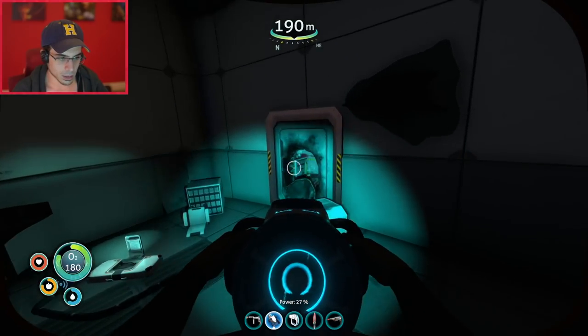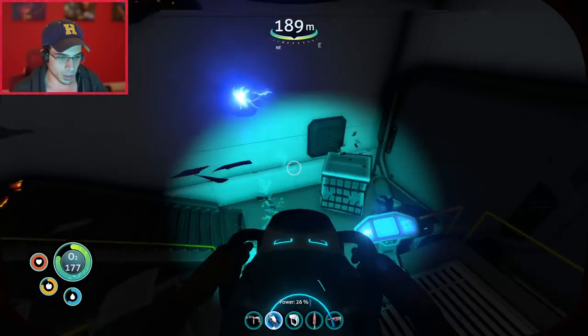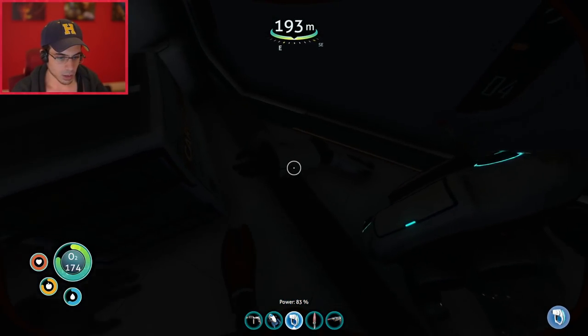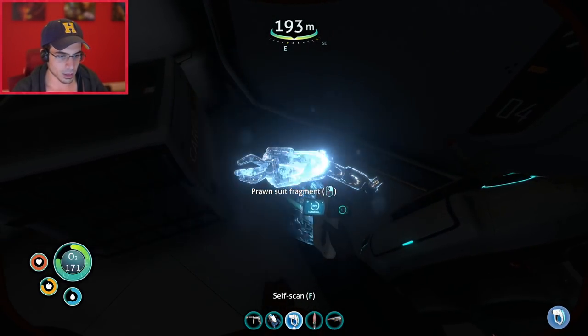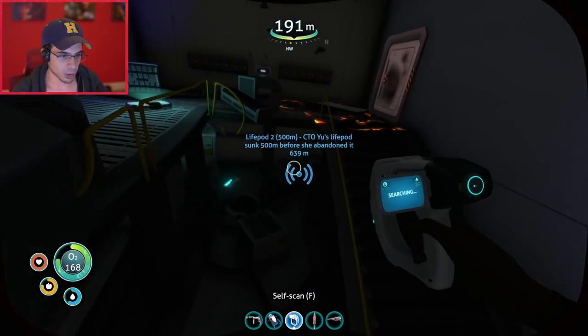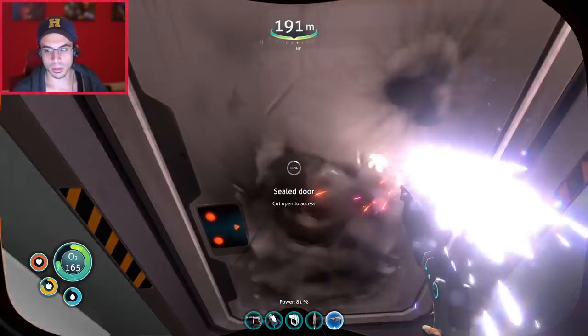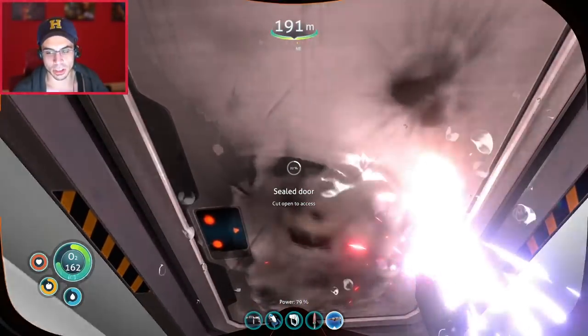Oh, God. Oh, okay. Sealed door. What's this? Nope. Oh. Another scan. Prawn suit fragment. I'll take it. Extra titanium never hurt anybody. Actually, little titanium almost drove me insane. Drill, baby! Build power cell charger and Cyclops.